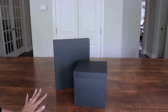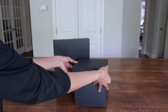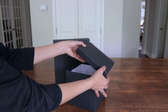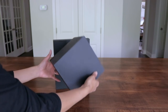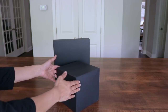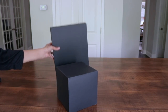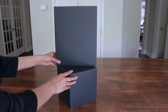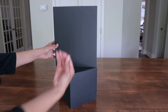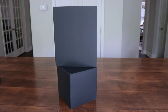All right, so now I'm ready to put everything together, but first I'm going to dispose of the lid from the square box. I'm not gonna need it. And then I'm going to turn it over, and then I'm going to turn it sideways, okay? Not forward, but sideways. And then I'm going to place my bigger box on top, and this is going to be facing forward. And I'm going to use some hot glue to bond them together.